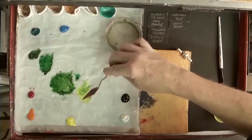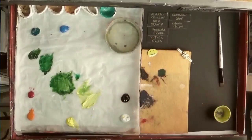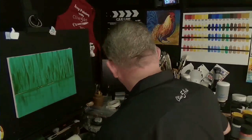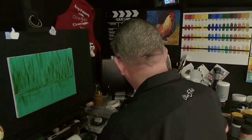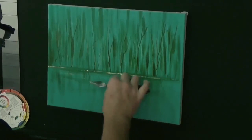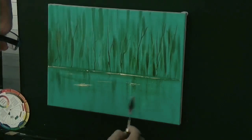Now I'm going to pick up my palette knife. I'm going to pick up a bit of this lemon yellow, just a bit of white. You can do this with a brush, don't worry about anything else. I'm just using a palette knife because it's a little bit easier for me, and I'm just going to go straight across like that. Doesn't really matter how you do it, you can do it this way if you want to. Trying to show you a couple of different ways. Oops, big lump. Don't worry too much, we'll sort that out now.